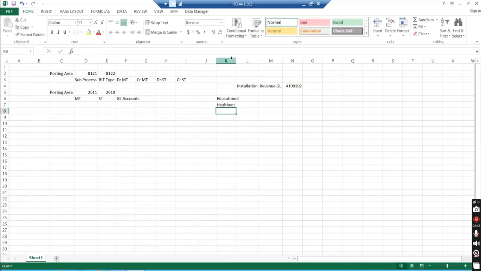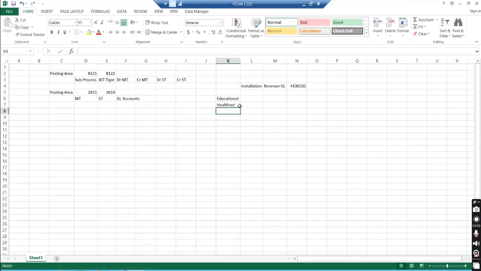For different industries and different clients, they have customized their products. Apart from health net, they have something called biznet. This is for business; they call it line of business, LOB.